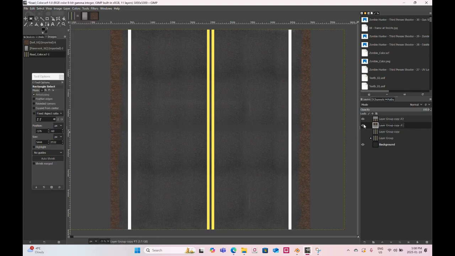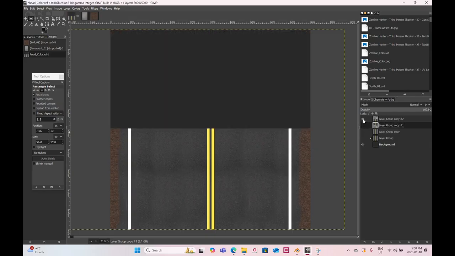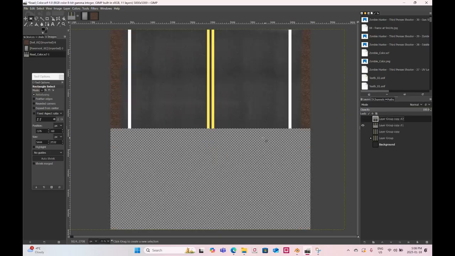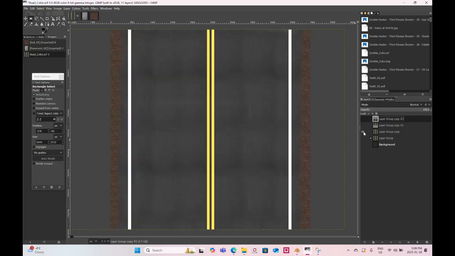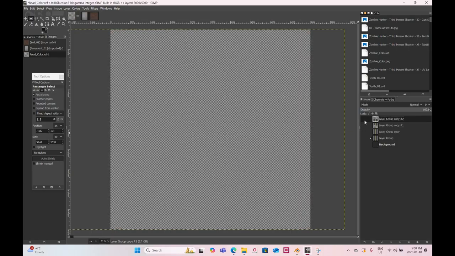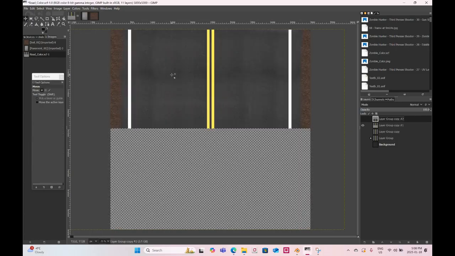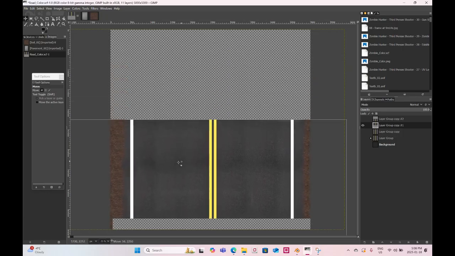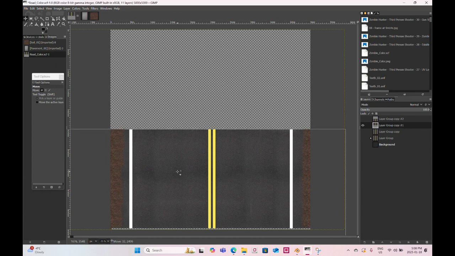So what I have now is an image with the bottom half and an image with the top half, and underneath that I have a copy of the whole thing. So what I'm going to do is I'll grab one of these and I'm going to move it all the way down here, and using the... I'm going to zoom right in.